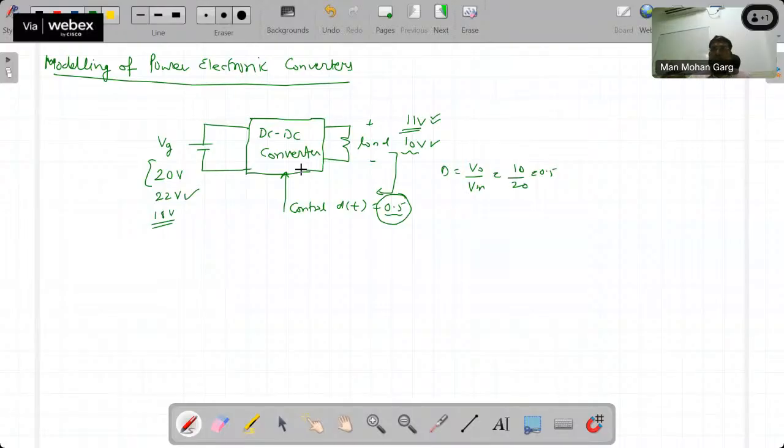That's how it works. So we cannot directly take the physical system into our research and do the things. But if we can capture its dynamics, transients, steady state, everything, mathematically, then it will be really nice, really easy for a control engineer to design the controller. So mathematical modeling is part of that only. In mathematical modeling of converters, we try to capture the dynamics of the converter.